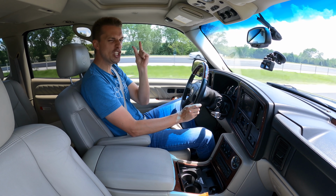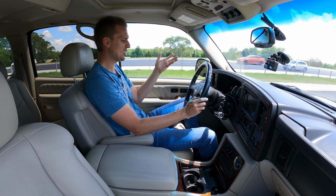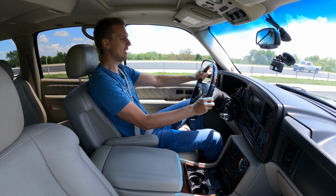It's so good. You may laugh at me when I say this is going to be a huge collectible vehicle someday in the future. I don't know how far in the future. You laugh, but there's plenty of examples for context. The Jeep Grand Wagoneer is a great example of something that was very common that became quite scarce and shot up in value dramatically. And I feel like the Grand Wagoneer has a much narrower appeal than, say, an Escalade that everybody wanted in the mid-2000s.